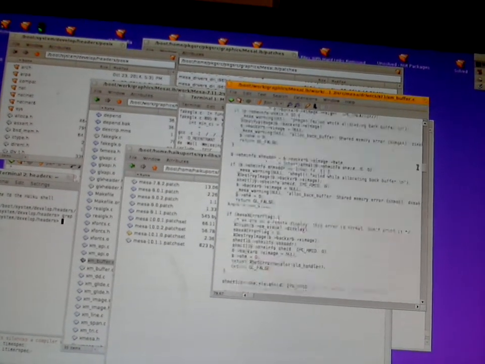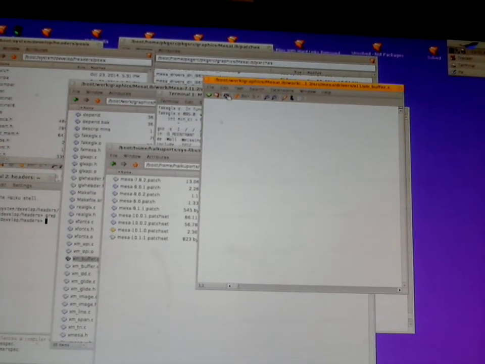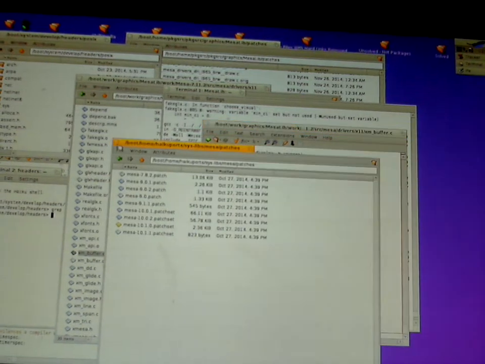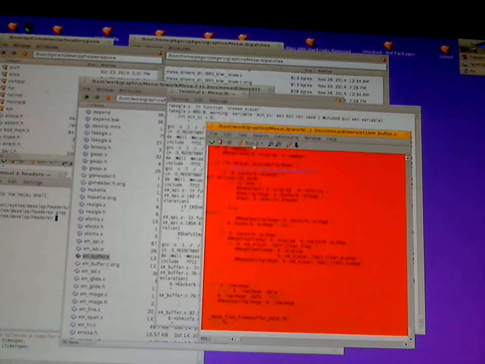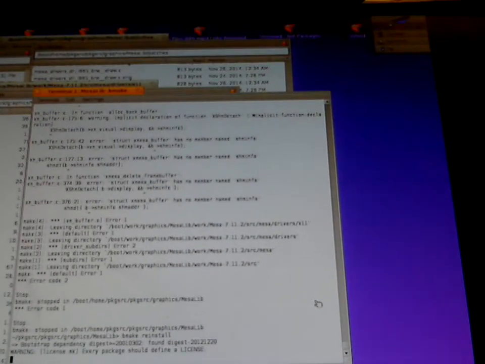So this is everything to do with the shared memory. Alright, saving the original. I'm sure it'll fail.